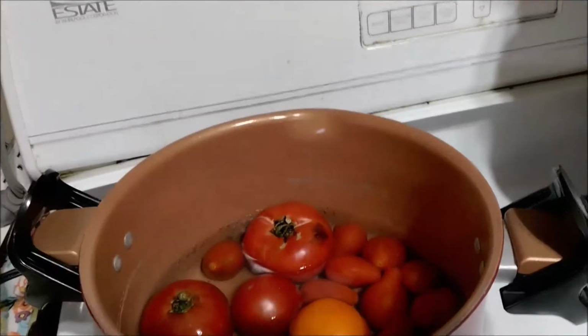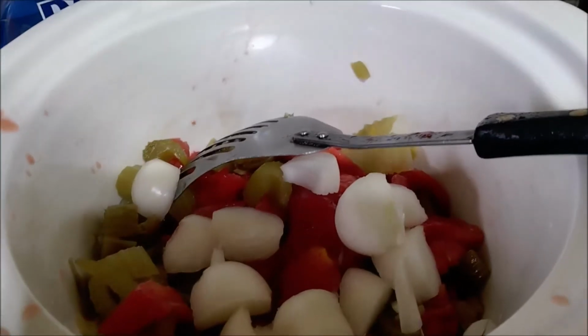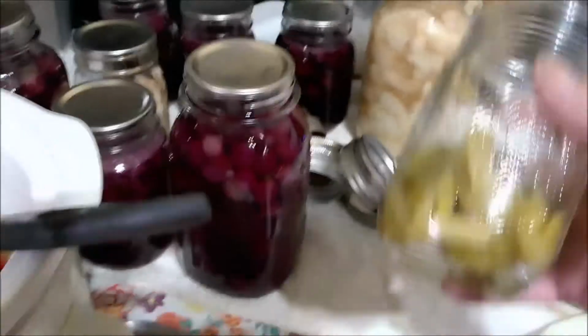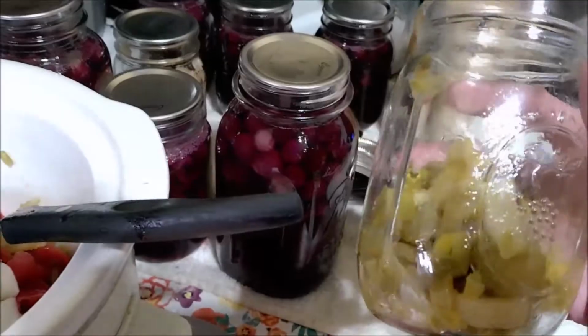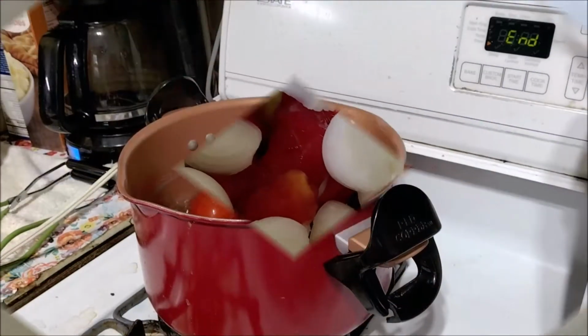So this is kind of just my own doing and no measurements or anything, but I thought I'd show you what I was doing. So I'm kind of boiling tomatoes to take off the skin. I've already got it started here in my crock pot. I put some celery in there that I had canned, so I put half a pint in, and then two small onions in the crock pot.